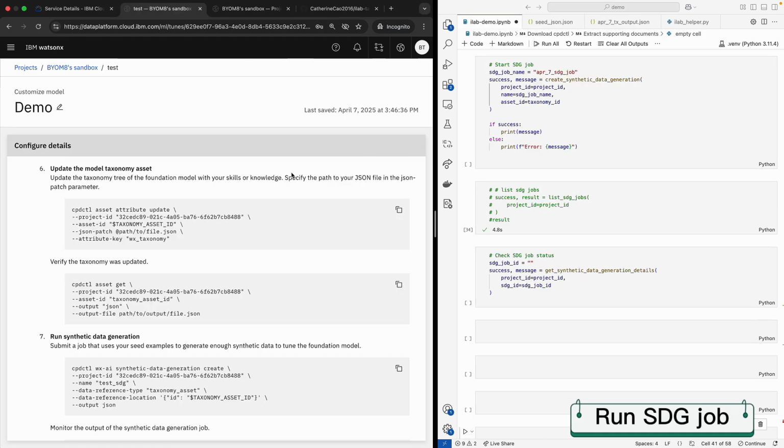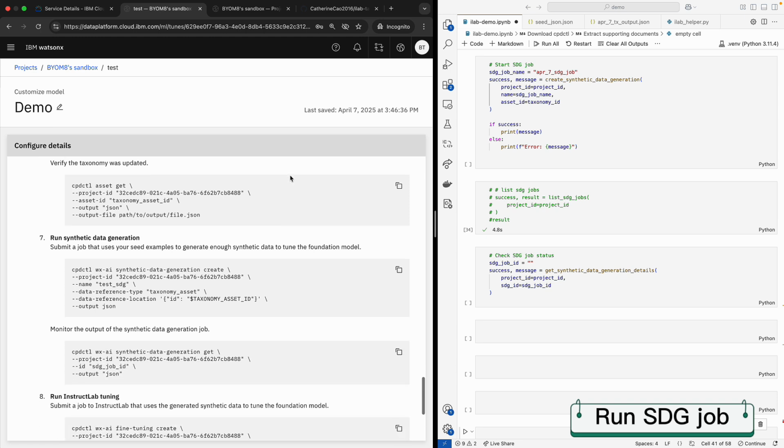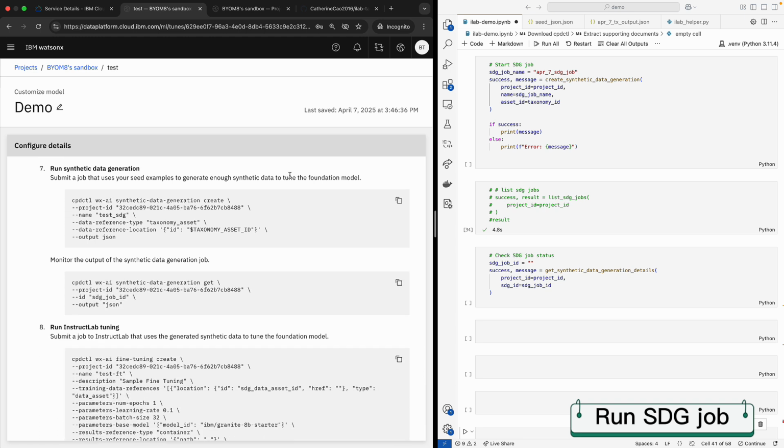Since we have completed step number 6 here, now we can move on to step number 7, which is to run synthetic data generation job. And this is the phase when Instructlab will use our seed examples to generate enough synthetic data to tune our foundation model.